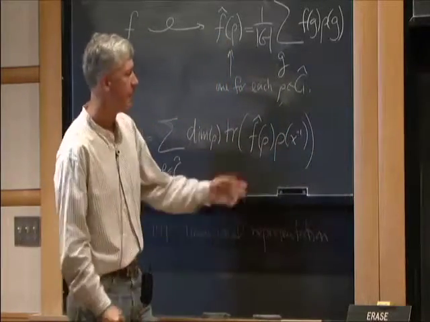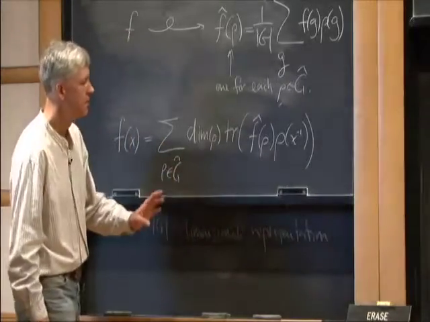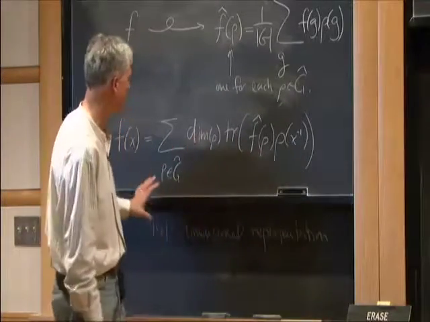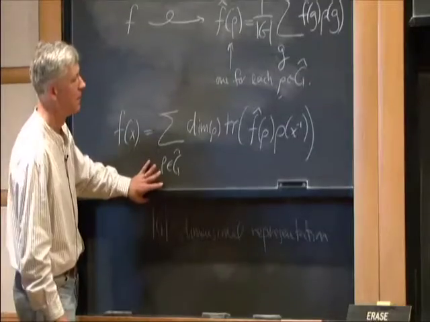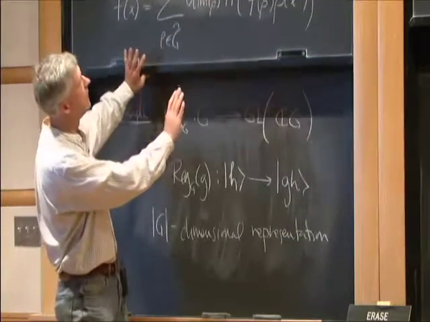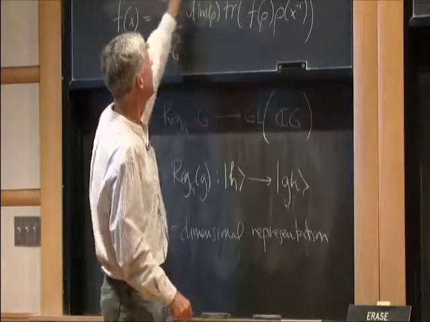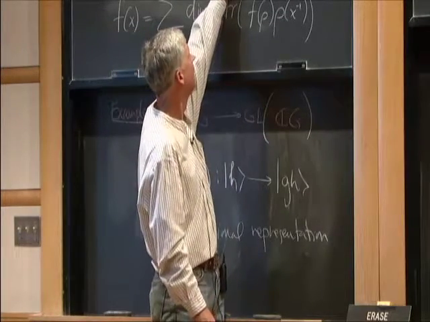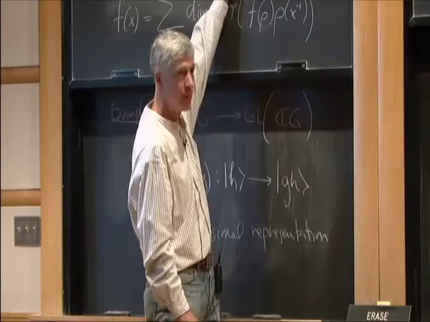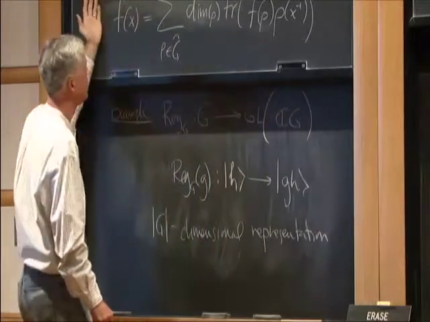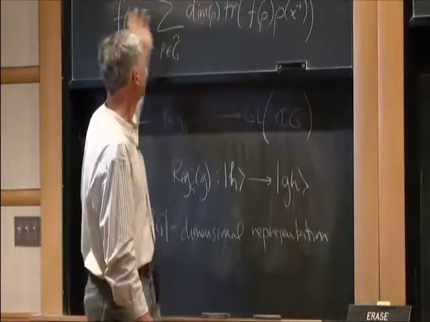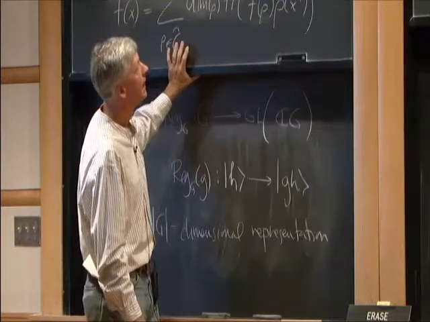Okay. This is not so strange, but maybe I won't say more about it. So hopefully this gives you a picture of what the Fourier transform looks like. It associates with f one linear operator for every representation rho, and based on that family of linear operators, you can then recover the elements of f.